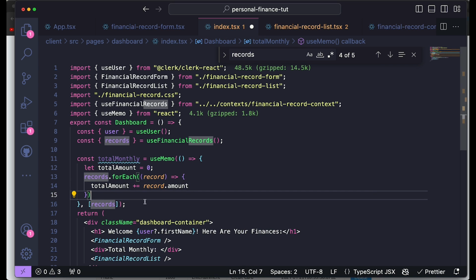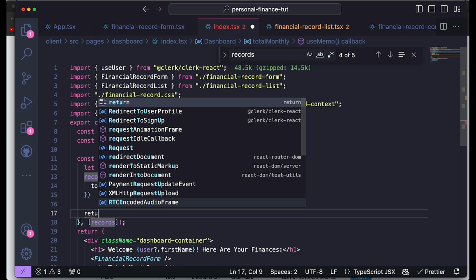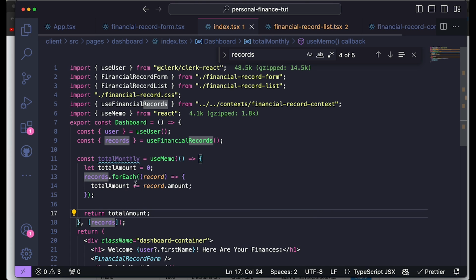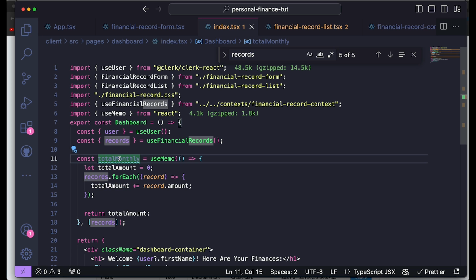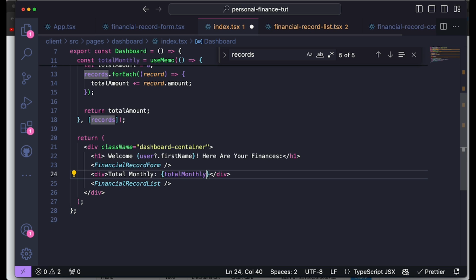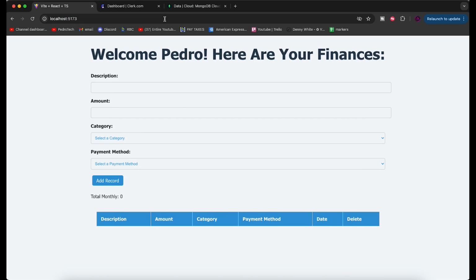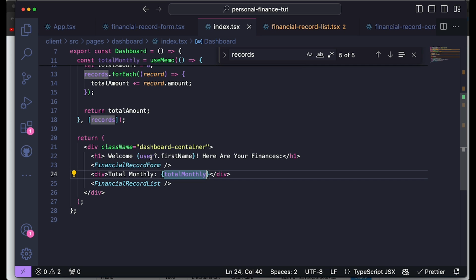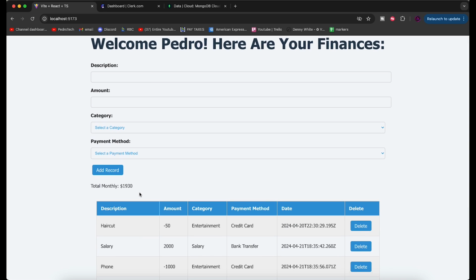And then at the end, we'll just return totalAmount. Then this totalMonthly variable will be equal to the sum of all of them. And we'll just put it over here, total monthly equal to the total monthly amount. And we can see over here that it demonstrates that money. As you can see, we can even put a money sign over here. And yeah, that's pretty much it.